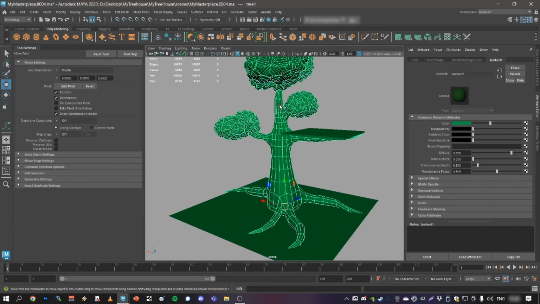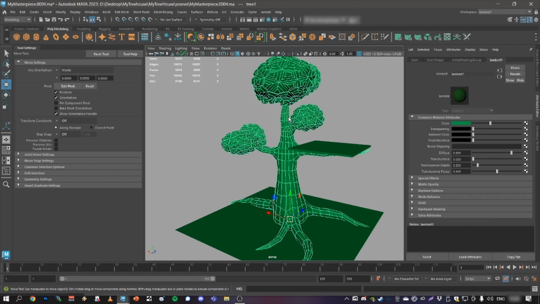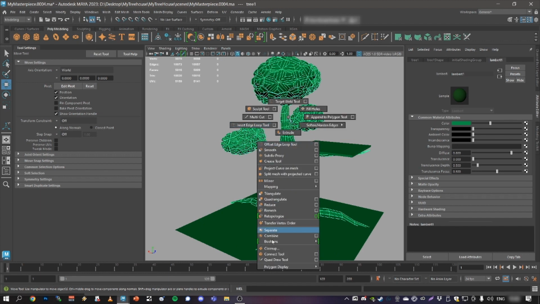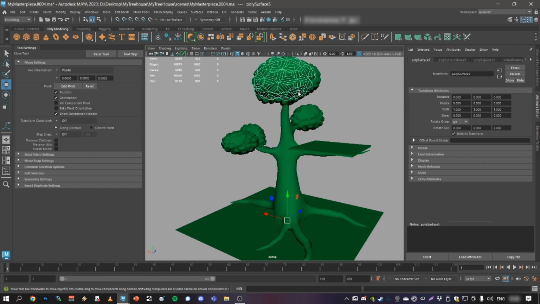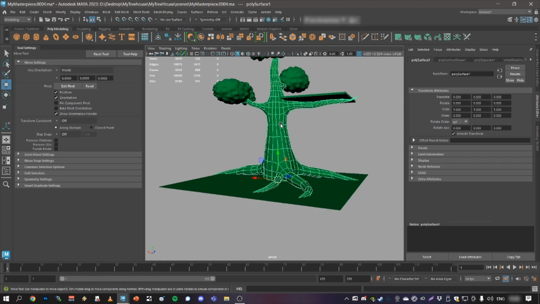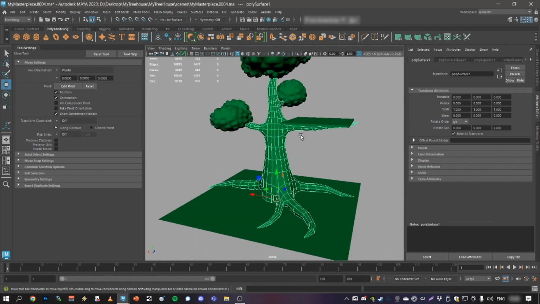Maybe if we first separate this, because we combined this now, if we shift right click and say separate, now it is back to its own separate meshes again. And this one, we want to make this brown because it's a tree. And by the way, this is not enough for texturing, right? This is not texturing, this is just giving the material some color. Don't confuse those two things.